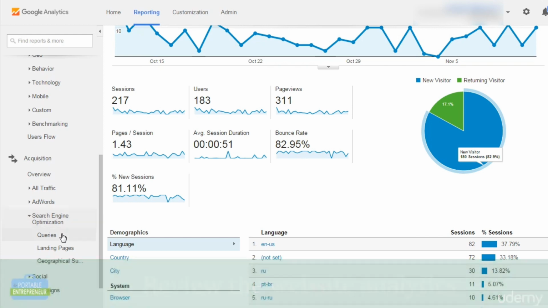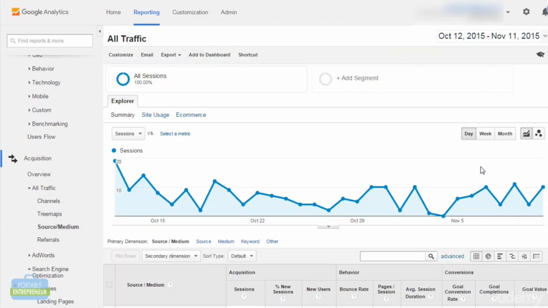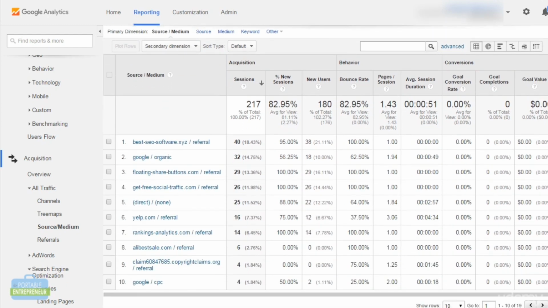But what I want to look at is acquisition here, search engine optimization. I can take a look at their top landing pages, what keywords are actually being used. I can see what traffic they're getting. I can see where that traffic is actually coming from.